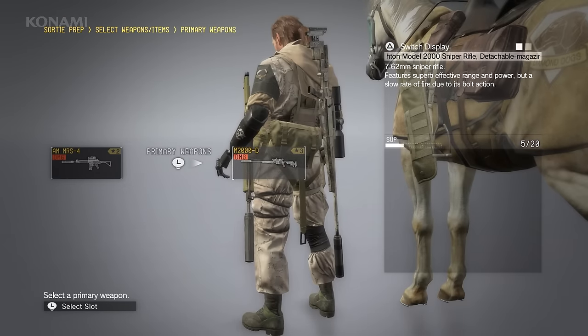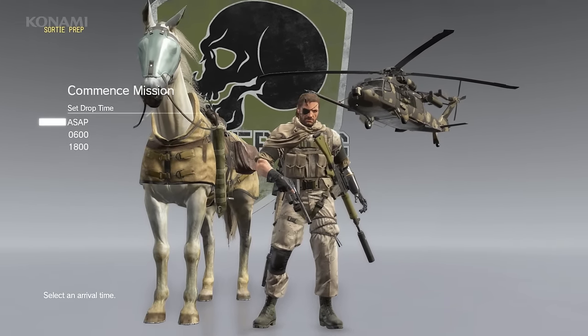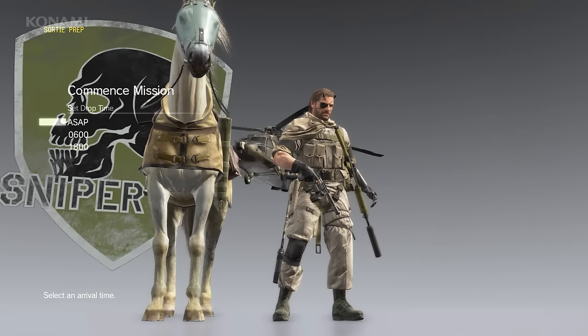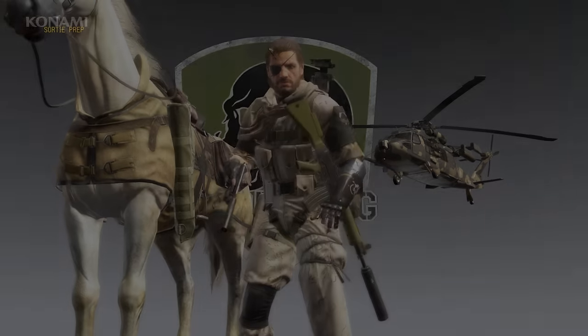And for our weapon, we'll choose a sniper rifle and equip it with a scope that has 8x magnification so that we can eliminate the target from far away. Now we're set, so let's go ahead and deploy ASAP. Deploying.